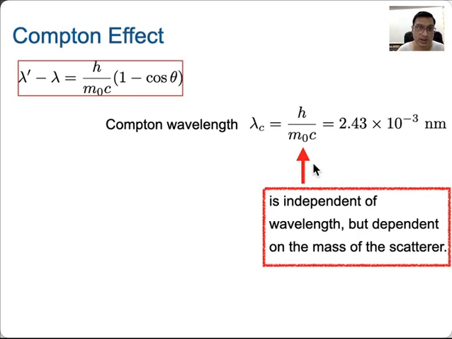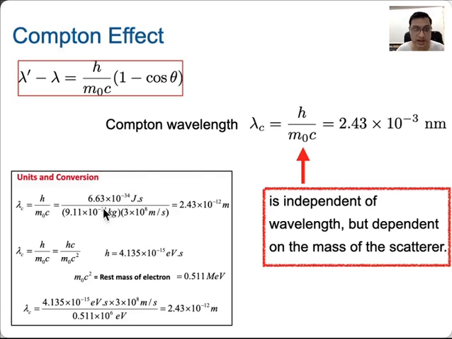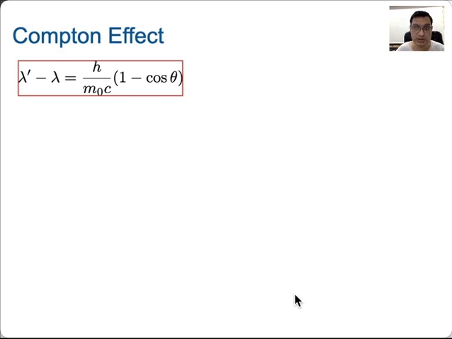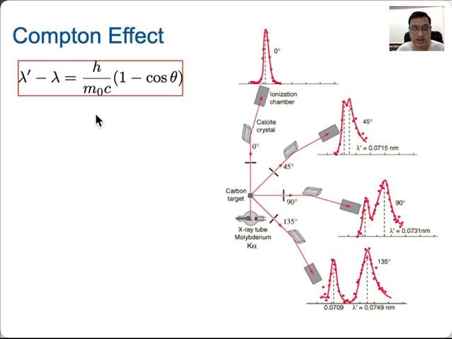So whether you are scattering from the electron, or the neutron, or the proton, accordingly this Compton wavelength will change. Now here I have provided you this value of Compton wavelength in different units, which are sometimes useful when you want to convert from meter to electron volt second, or in terms of other values. So it's useful to know how these are converted from one unit system to another unit system. So this is what we have got.